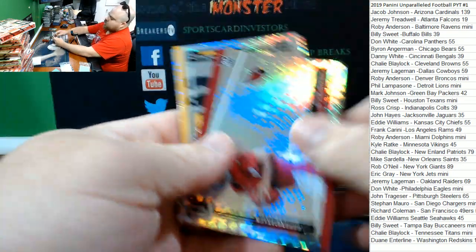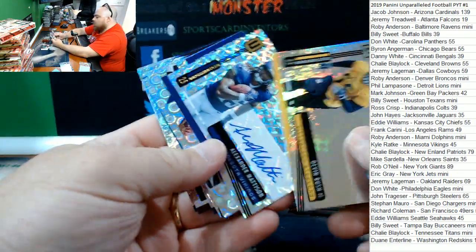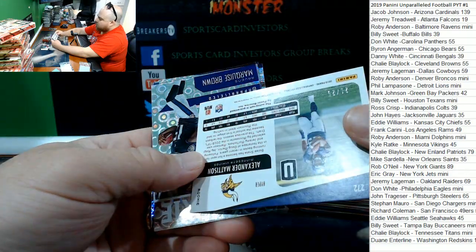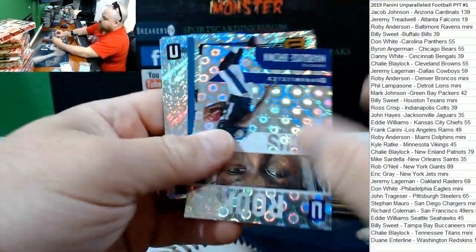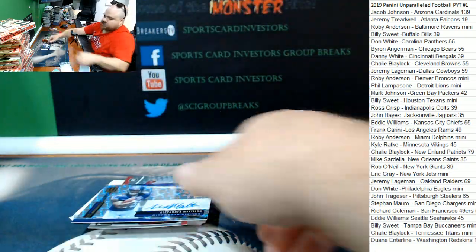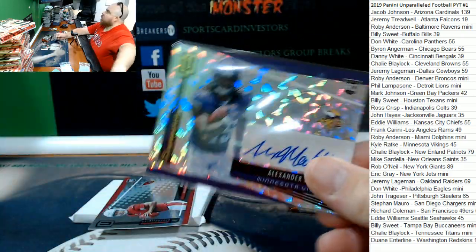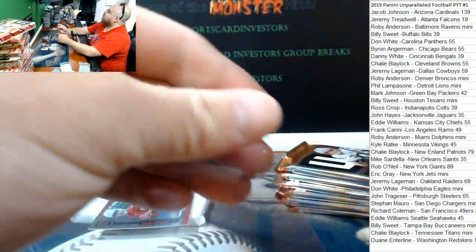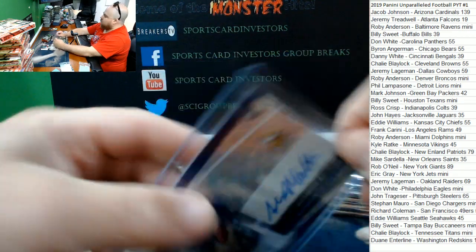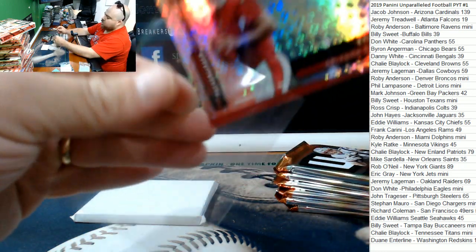Got a Kyler rookie. Kyler rookie not numbered. And we're gonna have an Alexander Mattison rookie auto numbered to 25 for the Vikings. We're going to go through the base later, guys, and sleeve them where necessary. Too many cards to just flip over. Minnesota Vikings were the first or second team taken. Kyle Ratke. Nice start, bud. Sleeve up when we see some Kyler or Haskins.